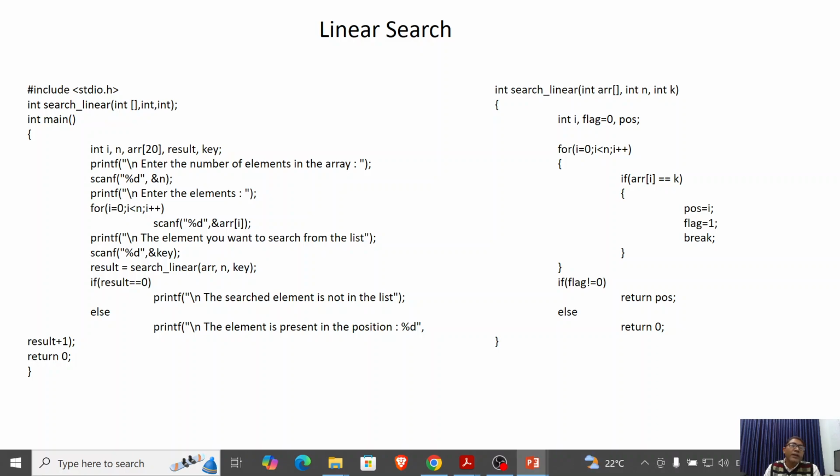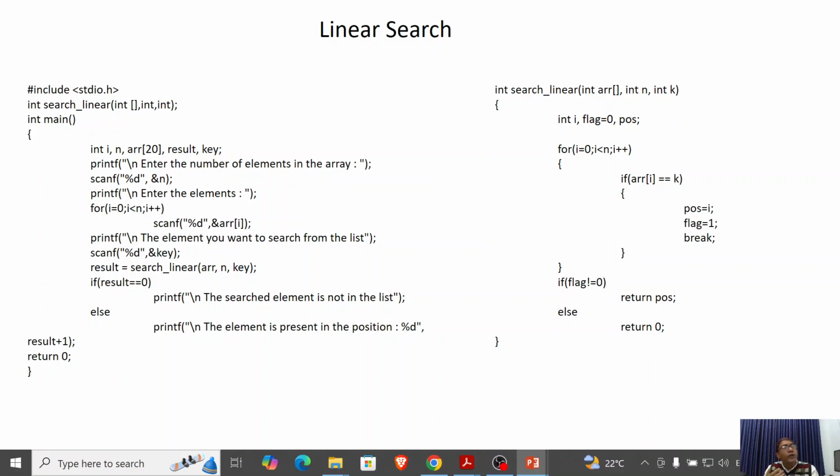So first, I entered the number of elements in the array. Whatever it may be, it must be less than or equal to 20. That means as the size of the array is 20, you can store a maximum of 20 elements there, not more than 20. You can store 15 elements, 9 elements, or 13 elements, no issue, but you cannot store 21 or any number that is more than 20. Now this is the array declaration.